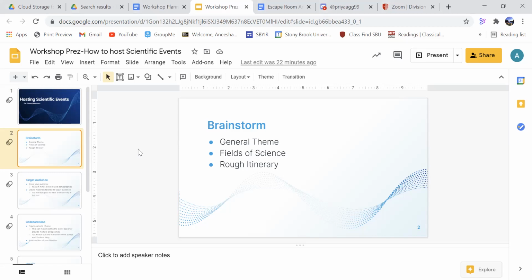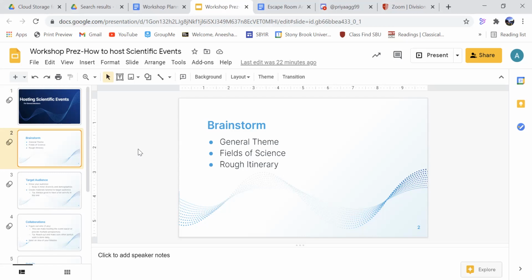Once you have that broad overview of what topic you want to work on, you would narrow it down to the scientific areas that you're interested in, the scientific areas that relate to the event that you're creating or the mission of your organization, whatever it may be. Another level to that would be further narrowing the topics down so you have a subset of topics within that field of science. So if your field of science is biology, you might want to narrow it down to neuroscience, which I'll talk about later as it relates to our escape room.